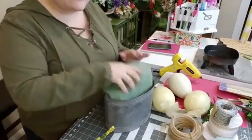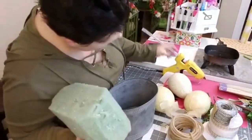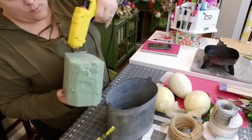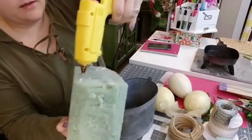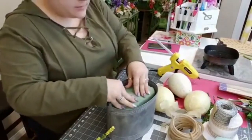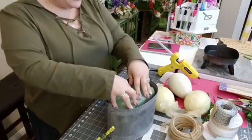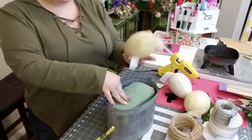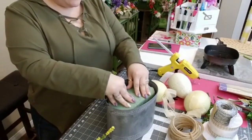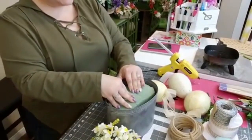I'm going to grab another glue stick and load up the bottom of this styrofoam. You can probably hear it sizzling. I'm getting a lot of glue on here because I want a good secure seal on the bottom, and I'm holding it down — hot glue seals really quick. I'm holding it because I don't want this to move. These eggs weigh absolutely nothing — there's styrofoam inside — so it's not going to be crazy heavy. With all the flowers and greenery we'll evenly disperse that around the front and back so it's pretty from all angles.